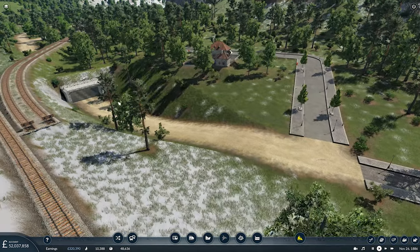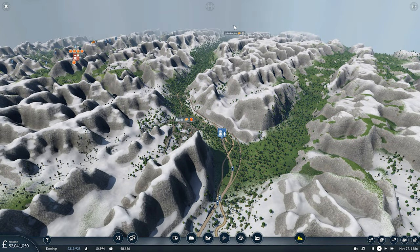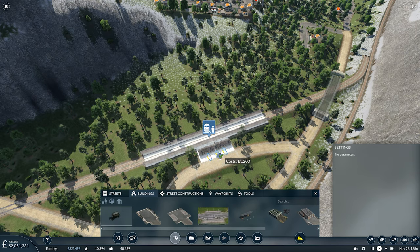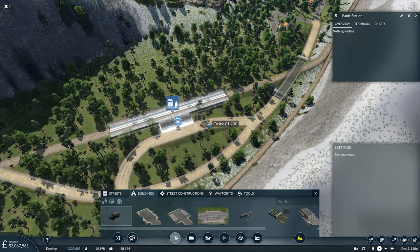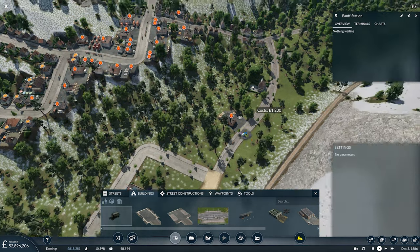Now our buses won't have to stop for trains as they're crossing and heading out towards the next town — Lake Louise. OK, so now let's actually get the buses assigned. We're going to need some stops for this, obviously. We're going to have one outside the station, and we'll rename this from Ash Street to Banff Station. That way, when I'm hovering over the passenger icons at the various stops in Banff, I know exactly where they're going and I can tell if our Rocky Mountain Railway is having passenger generation.